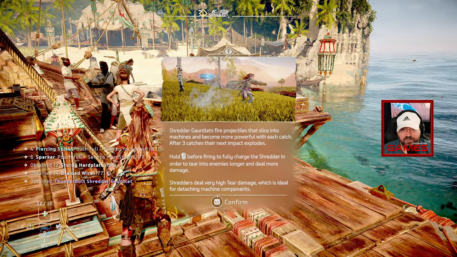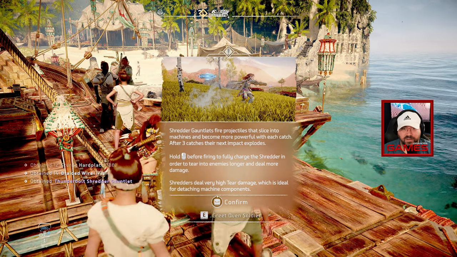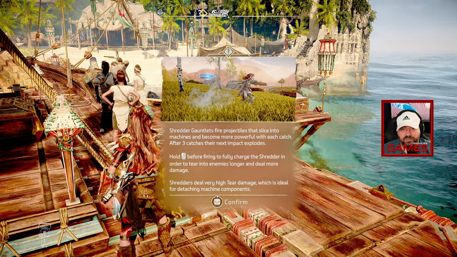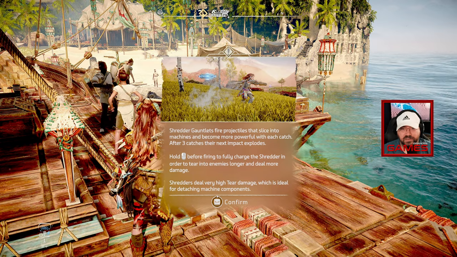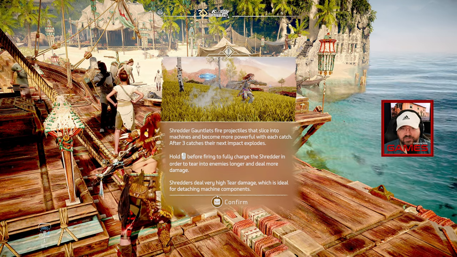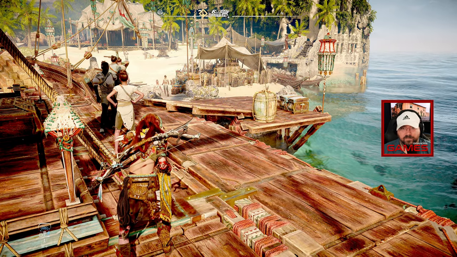Gauntlets, fire projectiles that slice into the machines and become more powerful with each catch. After 3 catches, their next impact explodes. Hold left mouse button before firing to fully charge the shredder in order to tear into enemies longer and deal more damage. Shredders deal very high tear damage, which is ideal for detaching machine components. Nice.